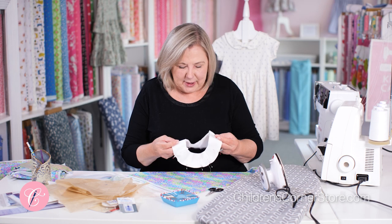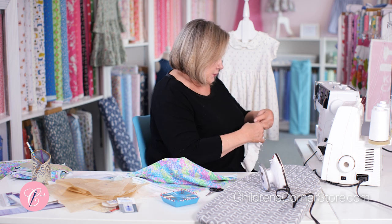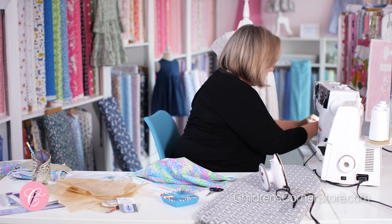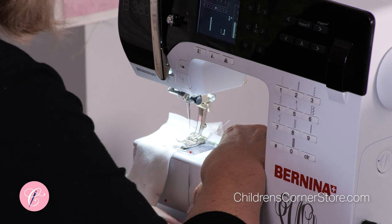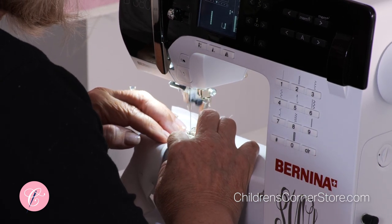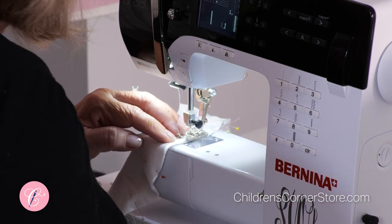Okay, now that you have your collar pinned all the way around the outside edges, you're going to sew, and these are quarter inch seam allowances. So either use a quarter inch foot or use the edge of your foot. That's usually pretty close to a quarter of an inch, and you're going to sew all the way around the collar.